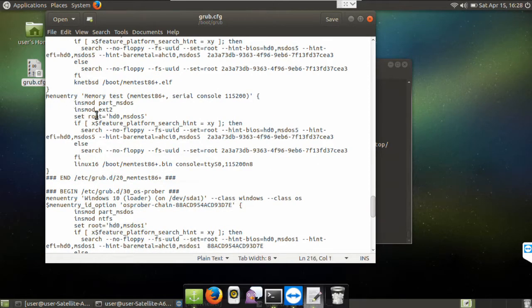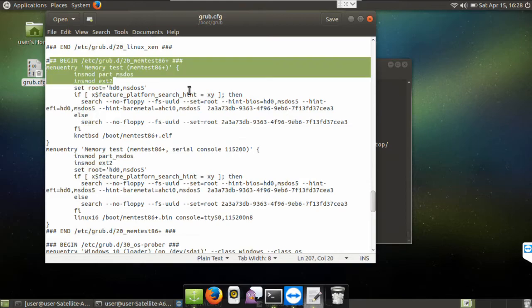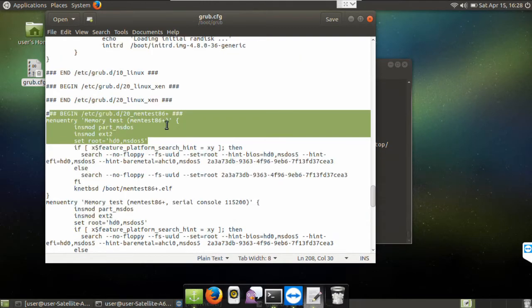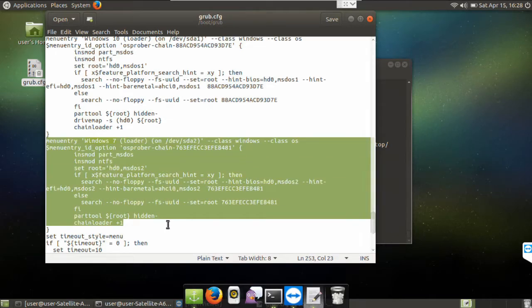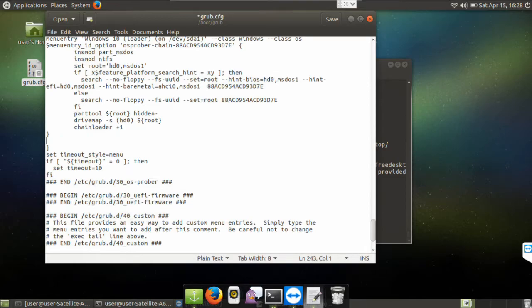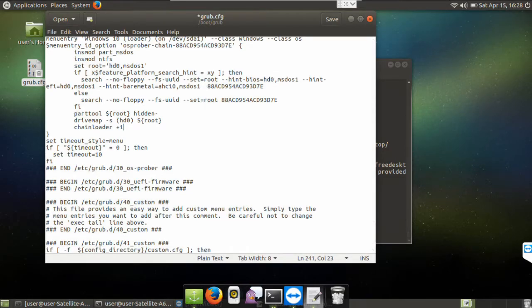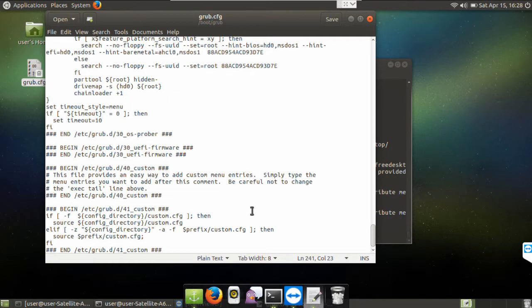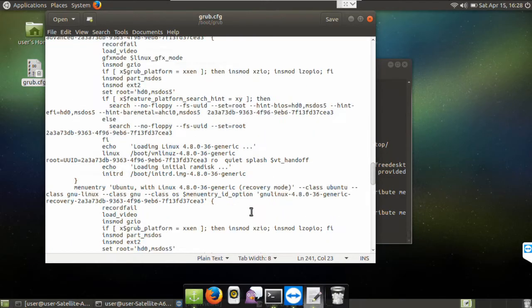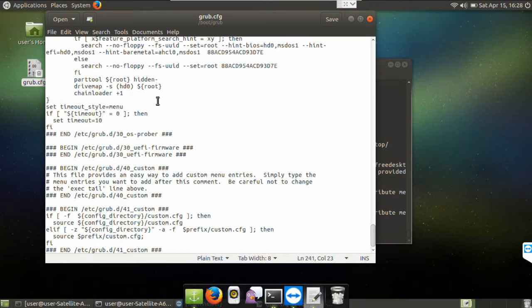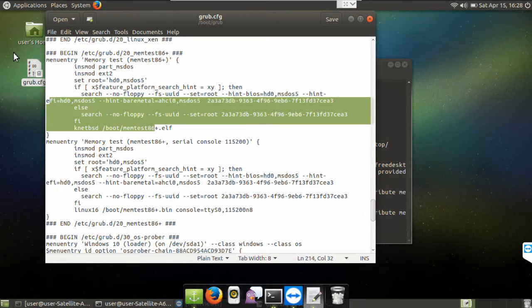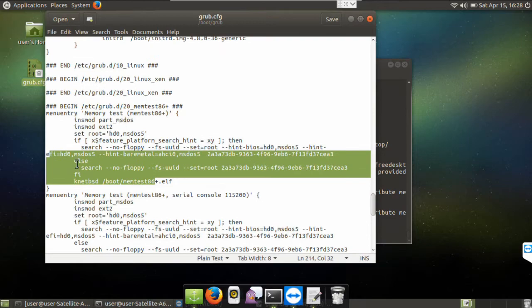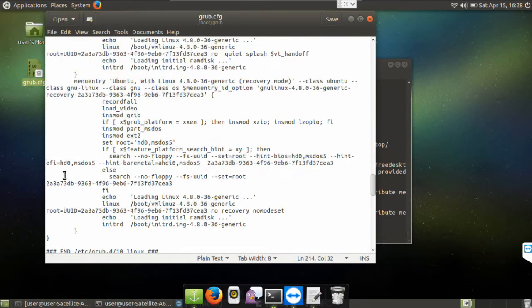What I'll do is check these other entries for other things within the grub. If I just delete this entry right here, and save the file, that removes that entry from grub altogether, so that when I reboot the computer, I'll see no Windows 7 entry. You have to be really careful though. If you delete something that you're not supposed to delete here, you'll want to restore it from that grub file there, and you'll just overwrite it using a copy command.